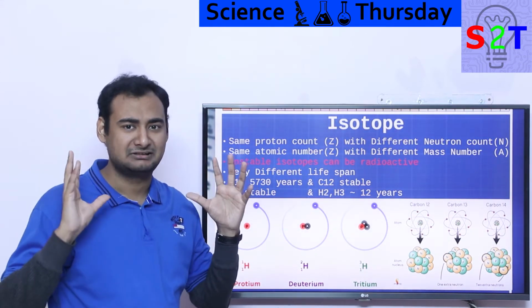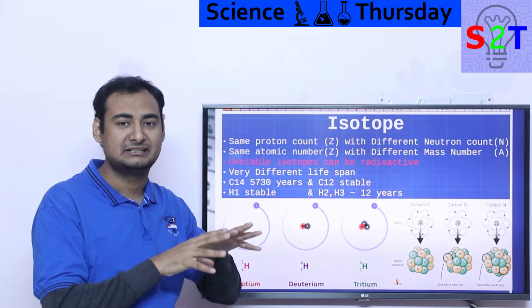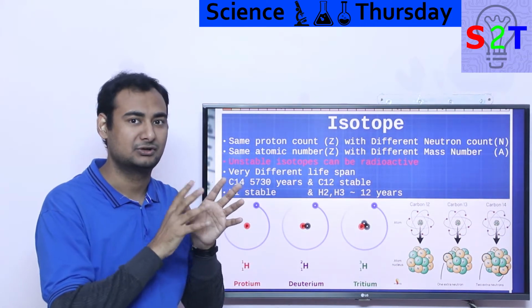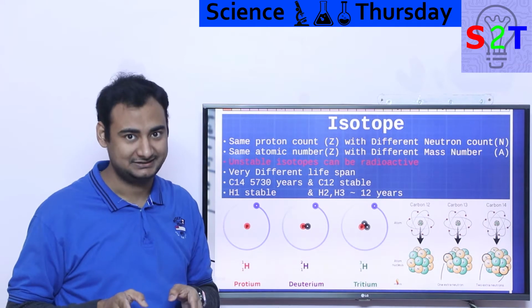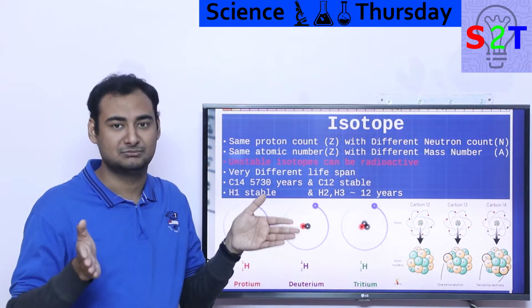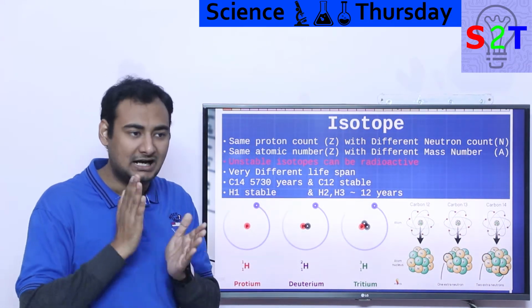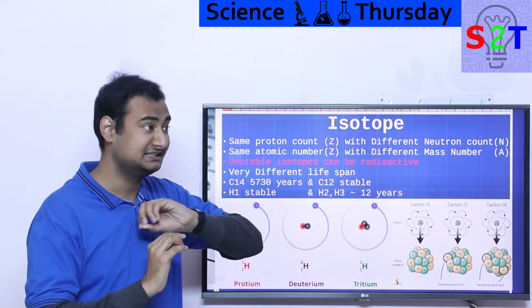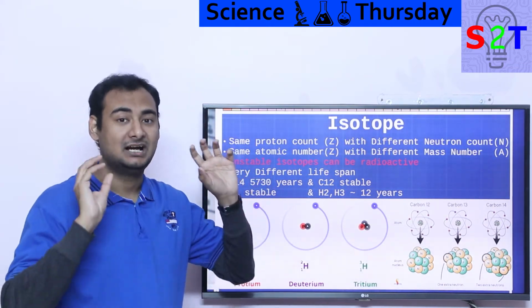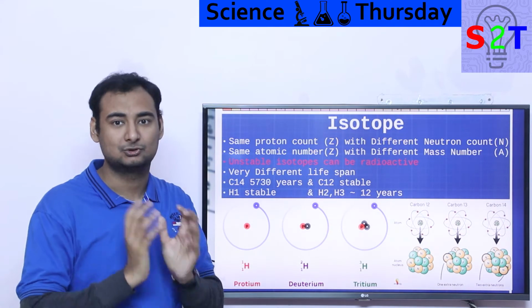Basically, what does that mean? That simply means, think of it this way: do not think of an atom as a mass, think of an atom as a condensed form, basically a solid form of energy. Now you can understand that some forms would be much more stable, some would be unstable. So how does an unstable atom, in a vacuum where it cannot bump into anything, cool itself down?